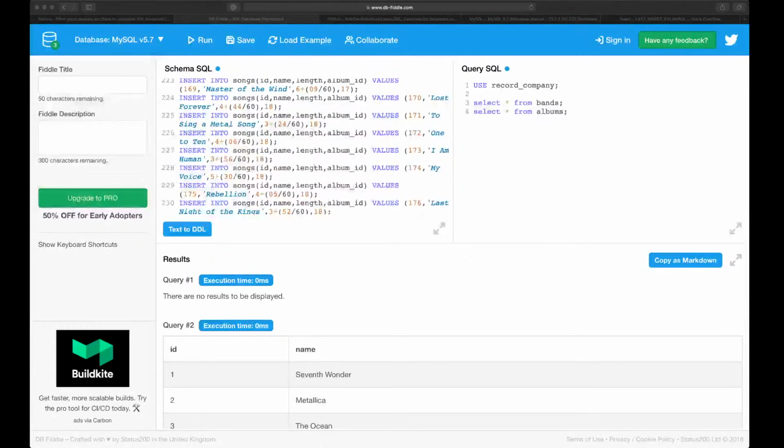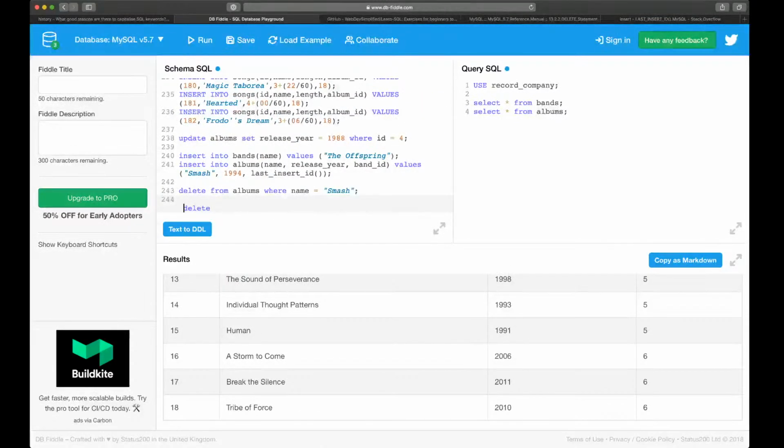Oh wow, we got some weird funky spacing here. This is something I noticed earlier. I think this is just a quirk of this DB Fiddle. So normally when you press return, you shouldn't get that sort of spacing, but I think when you get down to a certain line number, it does it here for some reason.